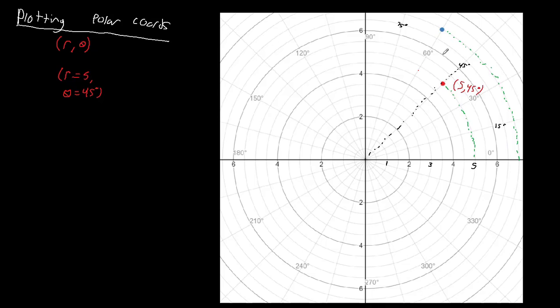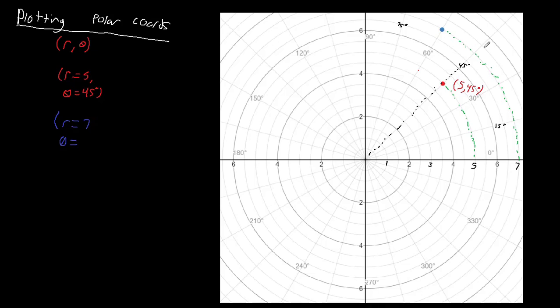And so we need to actually extend out our labeling system here. This is actually going to be 7, because each one of these is a half. So for the blue point now, we know that the r is going to be equal to 7. Okay. Well, what's its theta? What is theta?